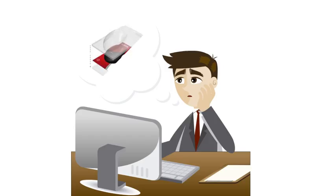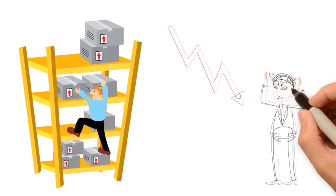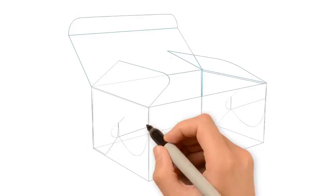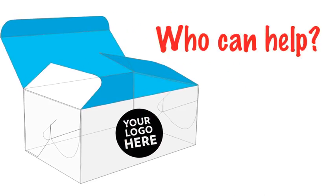Does your company worry about having a great product without appealing packaging, reduce shelf life? Is the packaging causing problems during product transport and leading to poor sales? Who can help? Does your company need small quantities produced with brand logo to test your market and enhance your branding? Who can help?